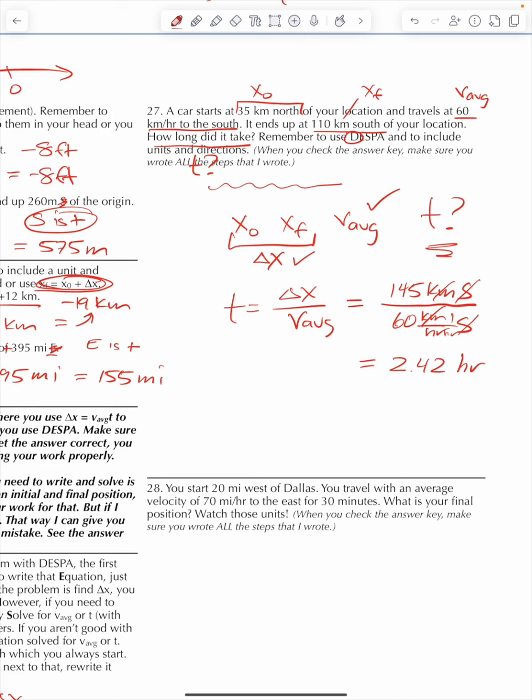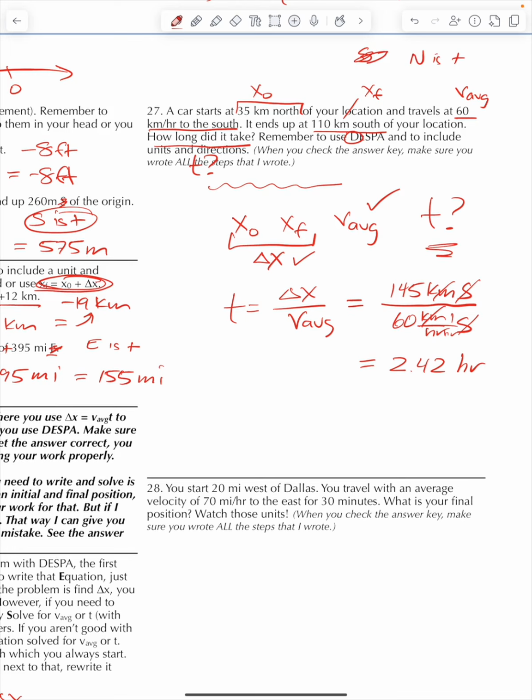What you could have done, I'm not going to go through all this, but I'm just going to point something out here. I'm going to do something maybe not convenient, but something that you want to be careful about. Let's say that I wanted to get rid of north and south and just do positives and negatives. And here's something I'm going to do: I'm going to purposely say north is positive.